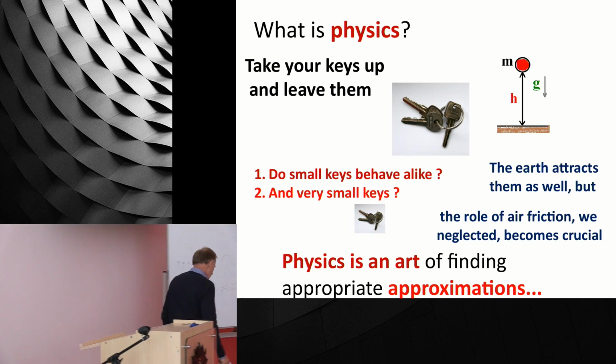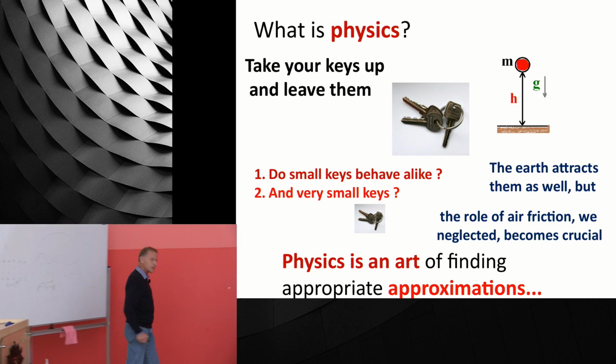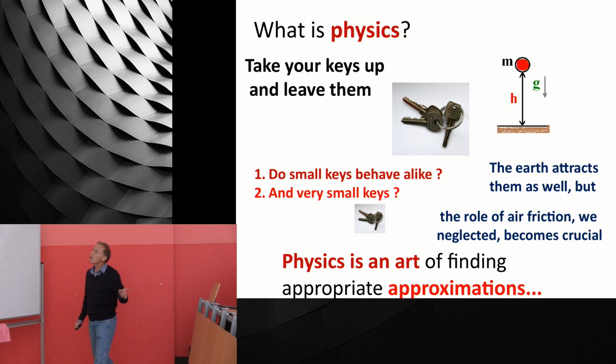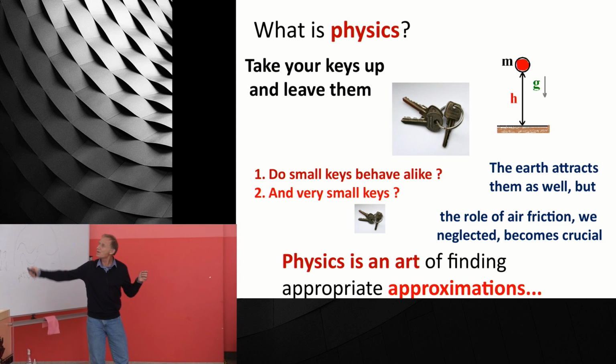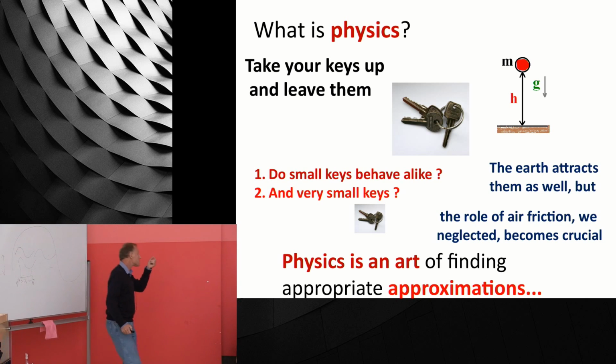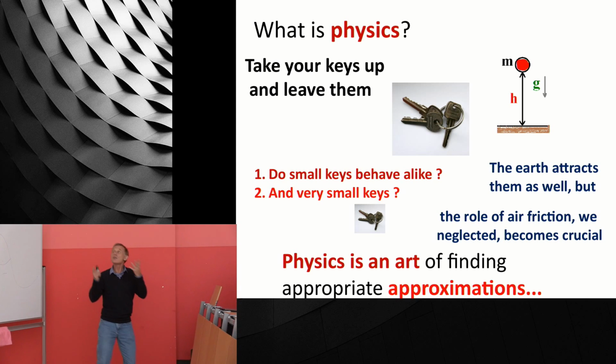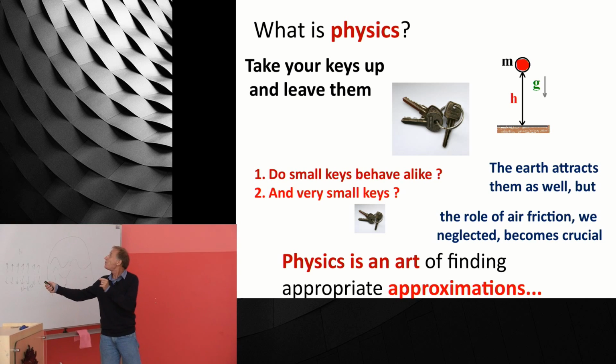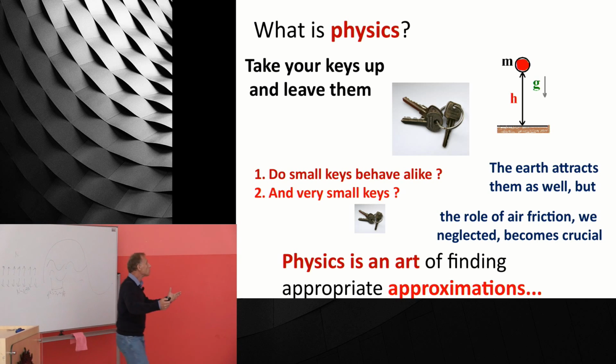So in a sense, I would claim that physics is an art of finding appropriate approximations. Look, it's really an interesting and nice word. A physicist is an artist, provided he's able to solve an interesting problem and find appropriate approximations which lead to nice solutions, which can be compared with experiment. So I will not claim that every physicist is an artist, but at least some of them are.